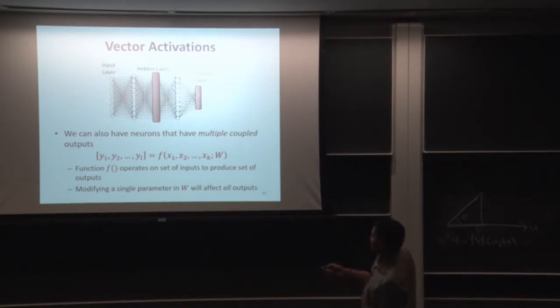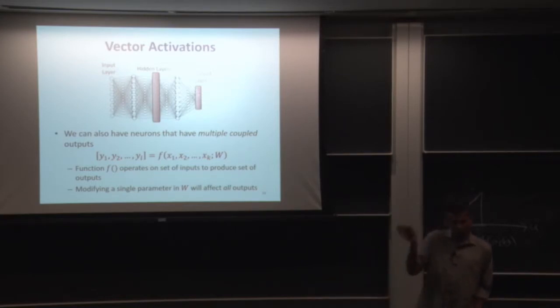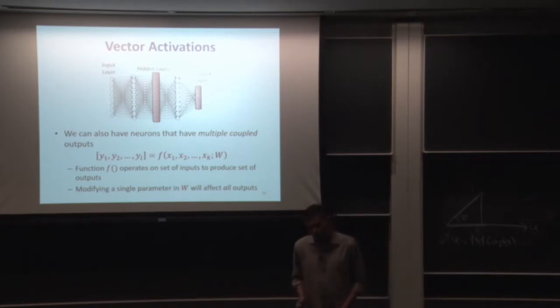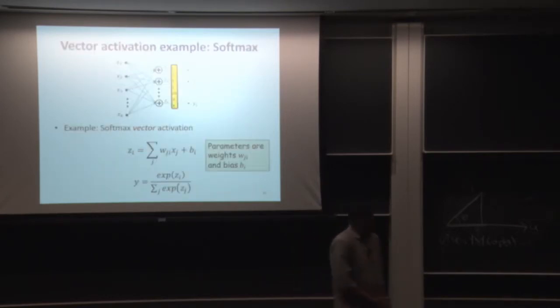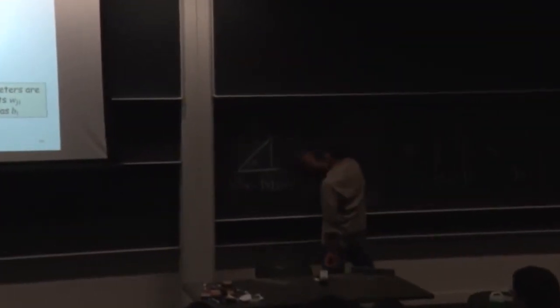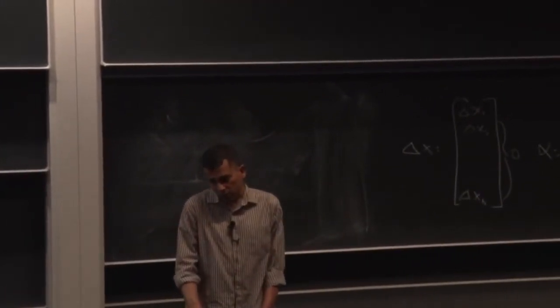But another way of thinking about it is saying, I have this big block which gets a bunch of inputs and produces a bunch of outputs. So this is a function where the output is a vector and the input is a vector. And that too is a perfectly appropriate way of thinking about it. So now, what is the basic difference between the two? How do I distinguish between these two cases? One can argue that they are basically two sides of the same coin.